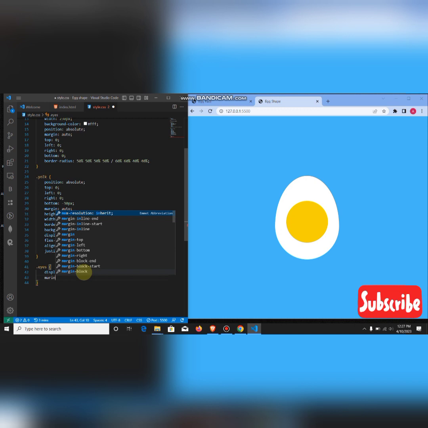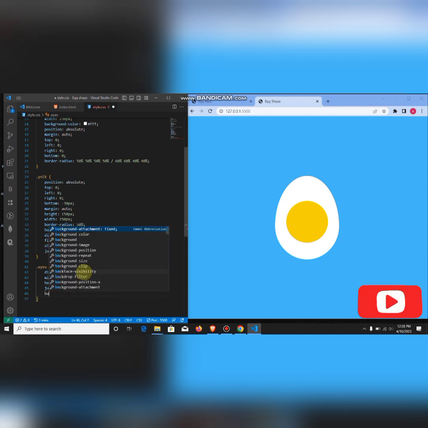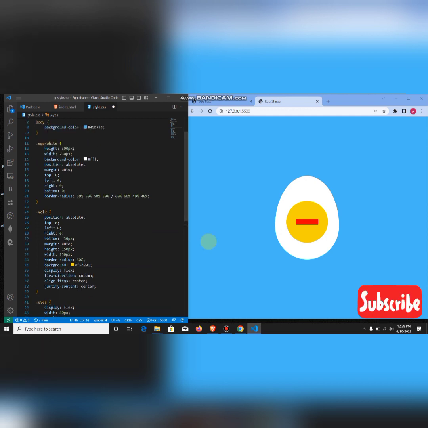Margin, then width of 80 pixels, height 20 pixels, justify content space between. Let's give it a background of red so we see what we are doing. Background color red. Yeah, you can see now. So let's comment this out first.